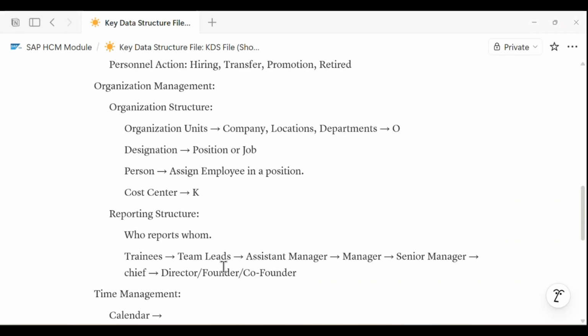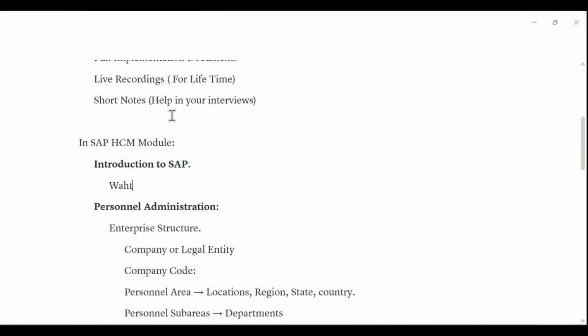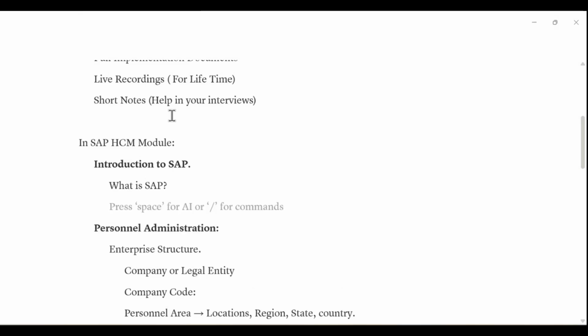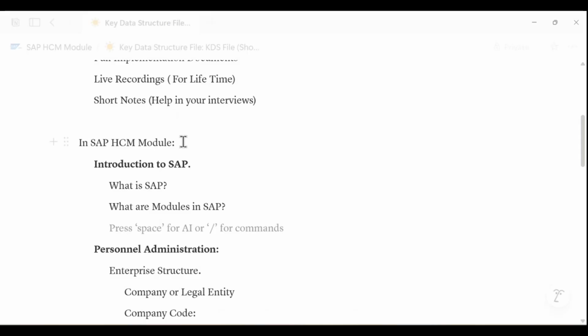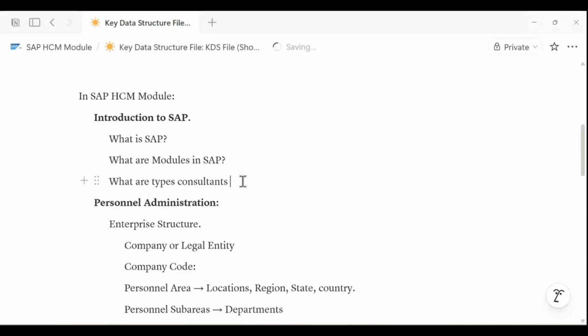And if we talk about the introduction: what is SAP, what are the modules in SAP, and what are the types of consultants in SAP.